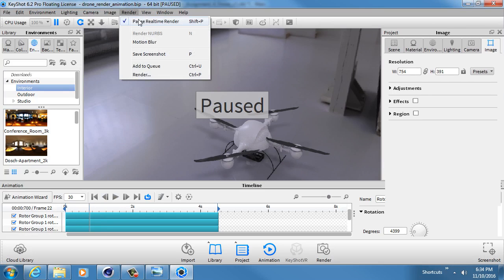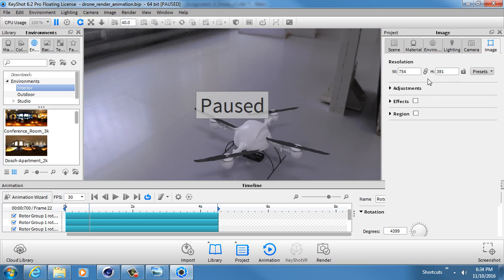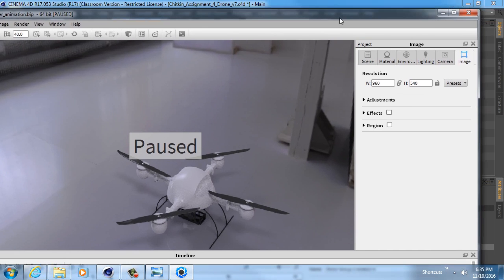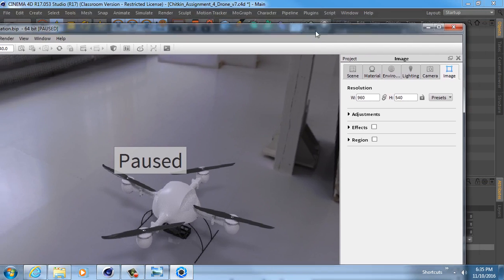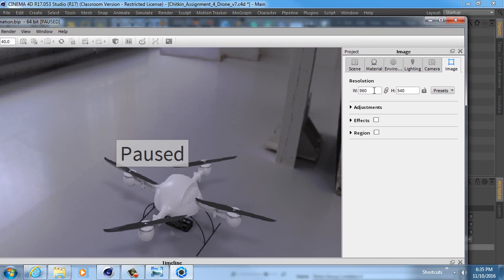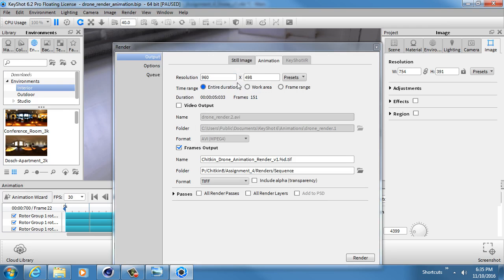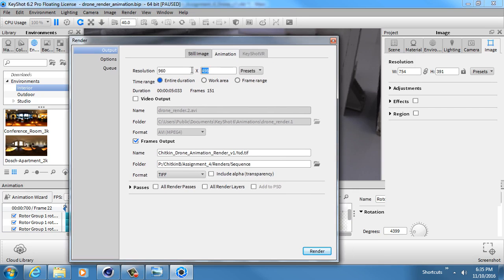Yeah, so it changed my framing a little bit. Changed your resolution when you maximized your window? Yeah. But what's weird is, that's just telling you what it's showing you right now. Yeah, so when I have the program unmaximized and I can make it whatever size I want, it will respect the resolution that I typed in. But when I maximize it, because this is a low-res monitor, it's the same proportion, which is what's important. Because now when I come up to render, and it still is not being nice.